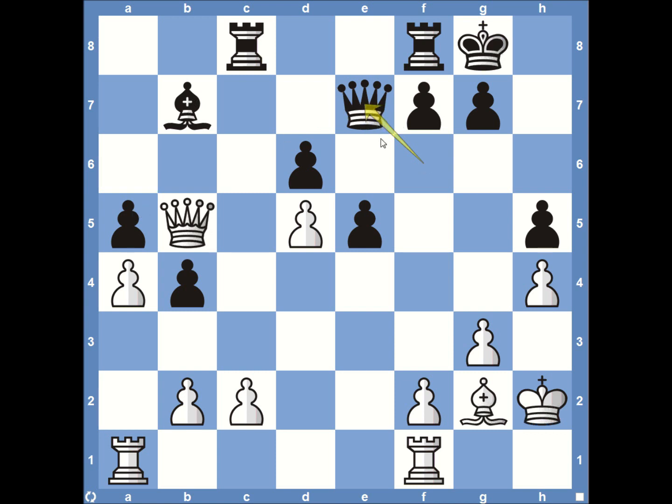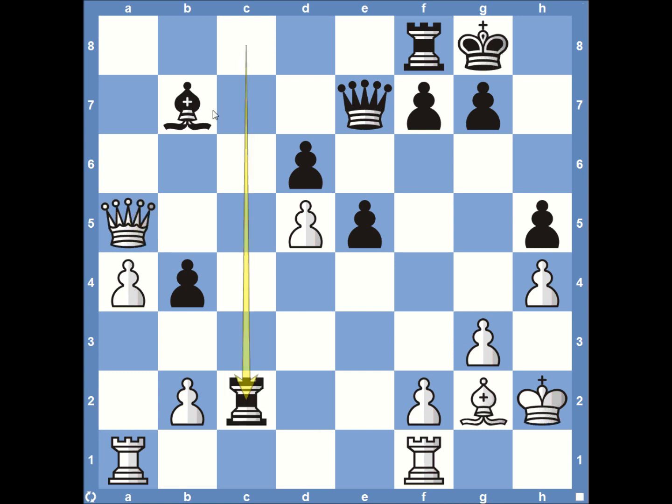So he just kind of wasted a move, in my opinion, because he just brought his queen back here to e7. But Topalov is a very smart player, so I'm sure there was a reason that he decided to go ahead and have this in-between move and eventually just come here to e7, or he could have just overlooked that. But the queen's now going to come here to a5, and now white has a pawn that he can start pushing on board. So he decides to go ahead and give up this pawn here on c2, which I completely agree with. Anytime you can exchange pawns and come out with a passed pawn, that's definitely going to be a good thing.